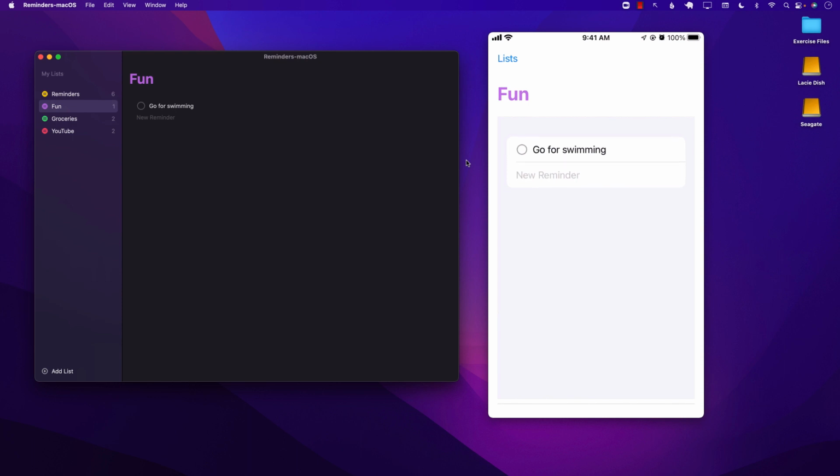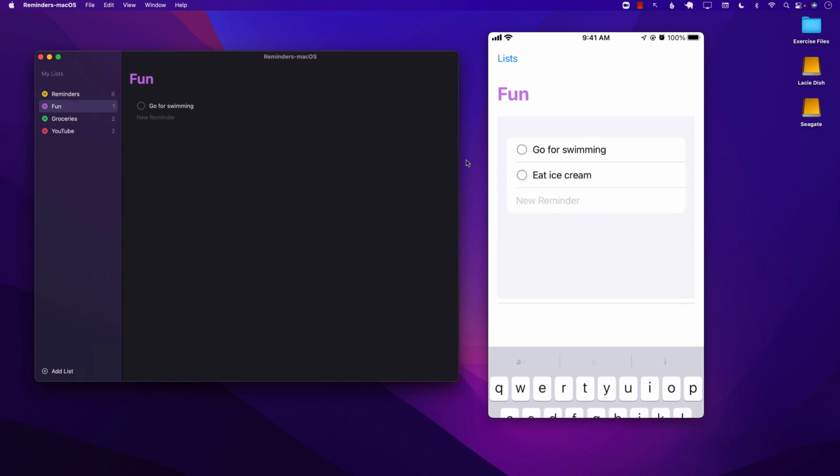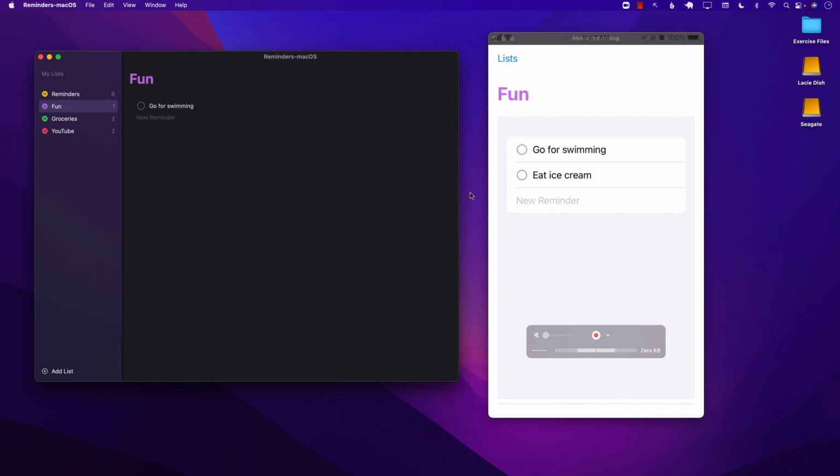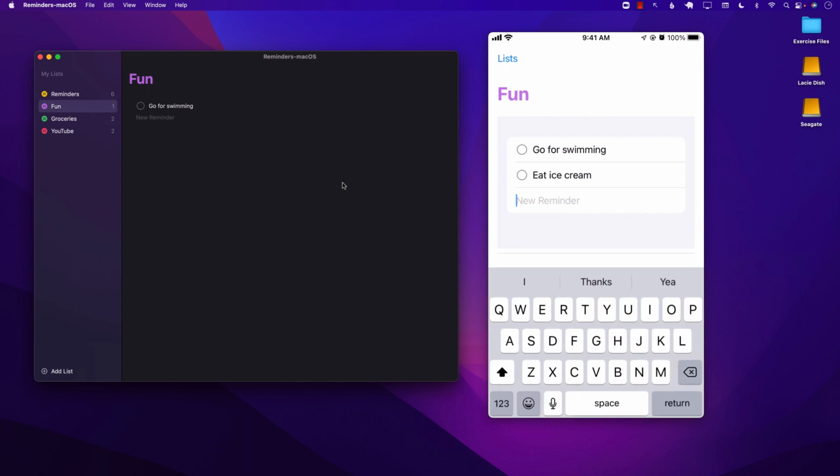Now let's use the phone to add a new item. How about eat ice cream? So I've added that into the fun list. You can see on the Mac app, it's not appearing instantly, but it will take a little bit of time and it will appear. Meanwhile, I'll add some more items to the fun list.